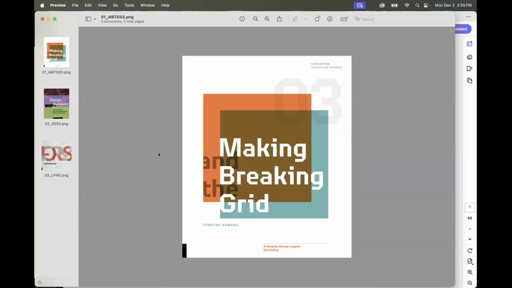All the time, because it's a great example to show the underlying grids that many people aren't really aware of. Once you point it out in this book, then they're like, aha, I see what you mean.